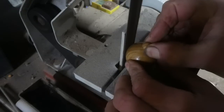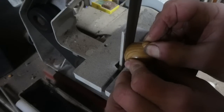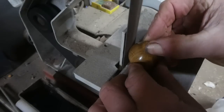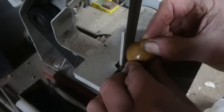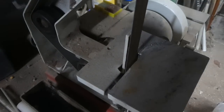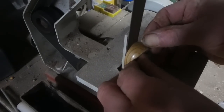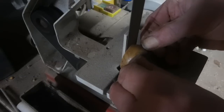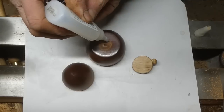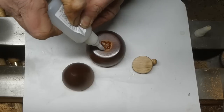Now over to a belt sander. The shape I need on this is basically like a wedge, so that when I put it between the body and the hat, it sits down and the hat is at an angle, sort of tipping backwards — creating a bit of a wedge shape. I've fast-forwarded a bit here because it did take quite a lot of sanding down. With hindsight, I could have made the same shape with a piece of 20mm or half-inch timber and done that round, but it all worked out okay in the end.